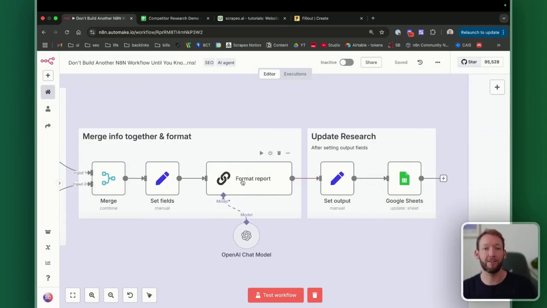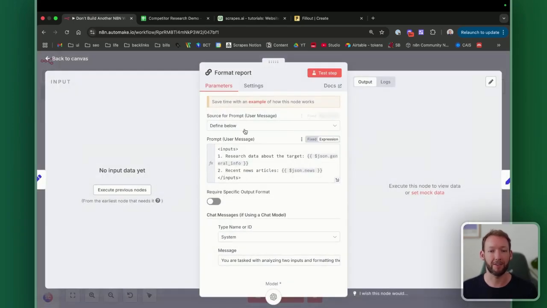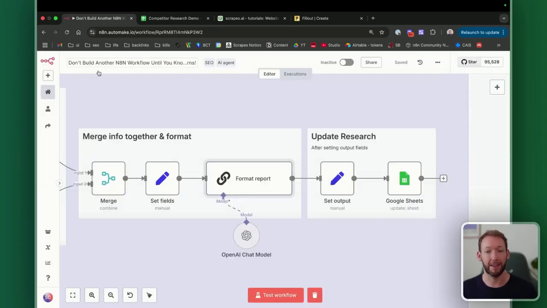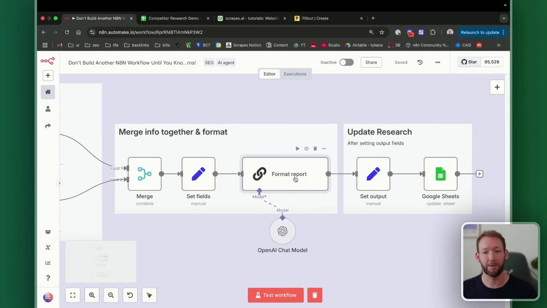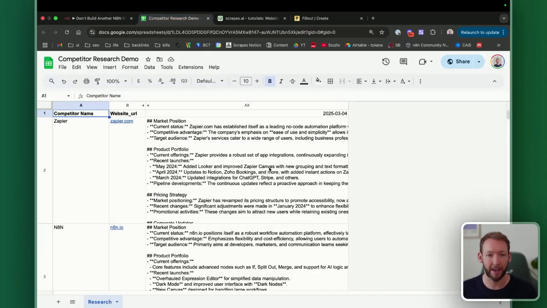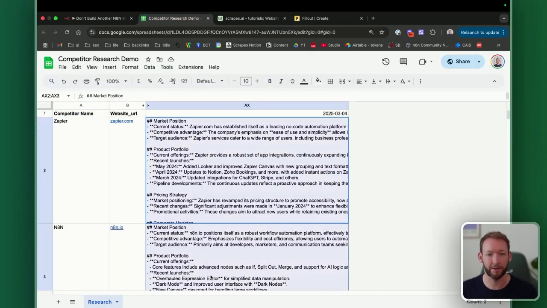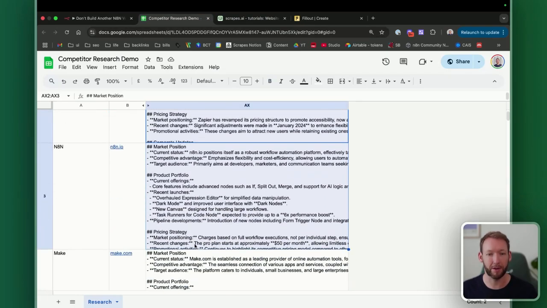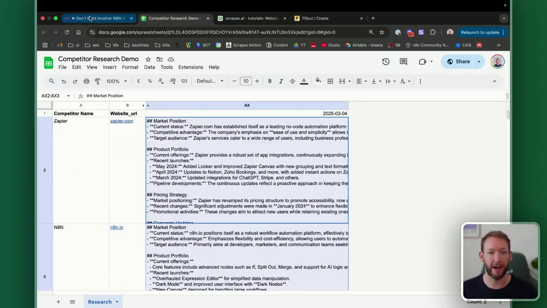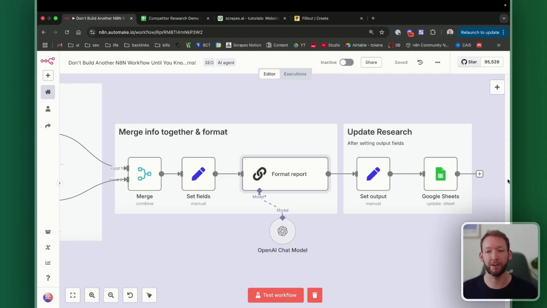And actually in this case, instead of taking the raw data that might be quite unusable, we would use AI to supplement that and say, this is the research we've generated, summarize it, and the news articles as well from Tavily, summarize it and output that in our sheet. And this might appear something like this, where we have an output from May 2024 or any recent outputs from 2025, etc., that go into our research.